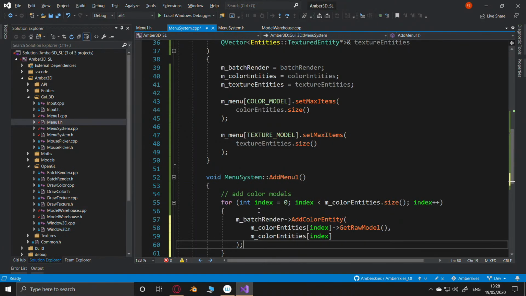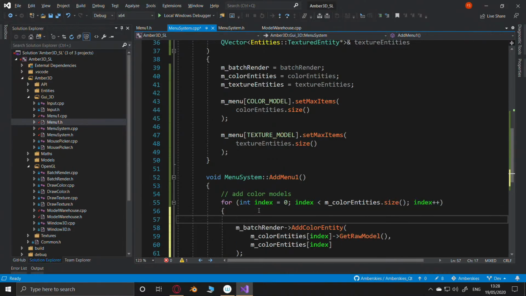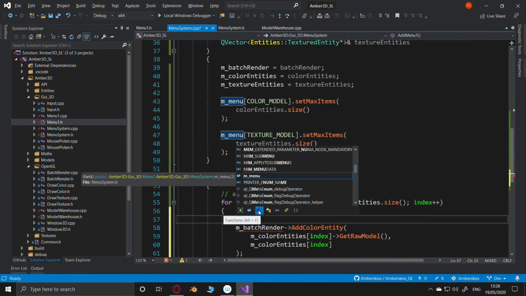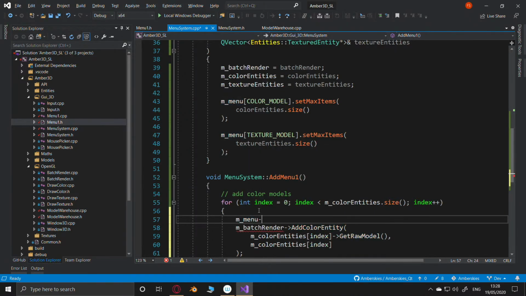So all we have to do now is from our menu, get item location, int index.